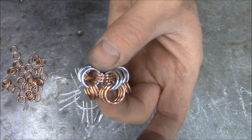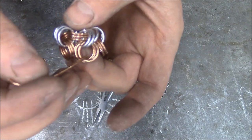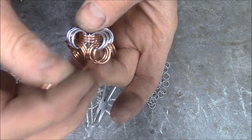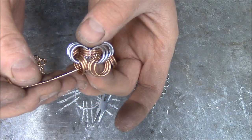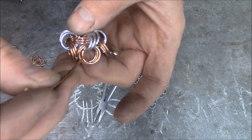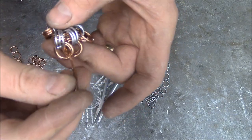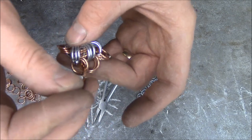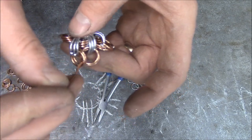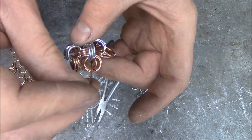And what you want to do is think of these as the nose of a bull. And you want to put a ring between his nostrils. Typically, if it's a bull, you're going to have a ring that goes this way into here. If you're joining it like this, that bull is going to eat you, because that's not a way you want to get a piercing. If you get your nose pierced like this, you're going to want your money back. It's going to come out of one nostril and go into the other.